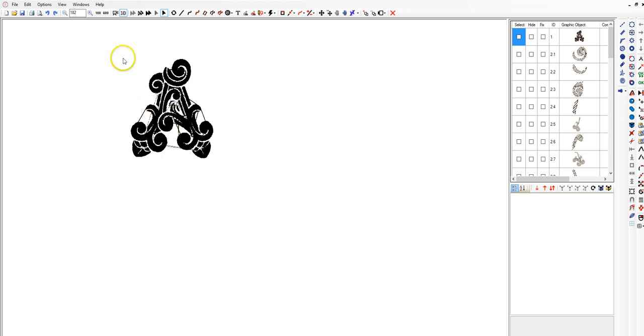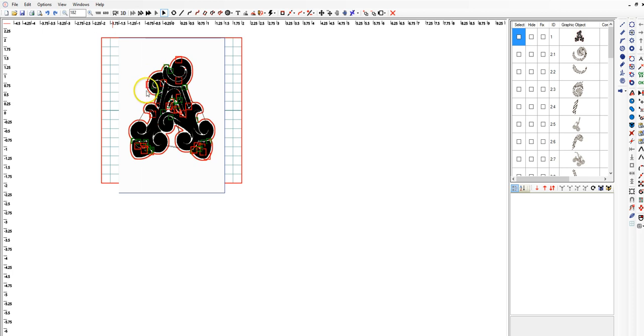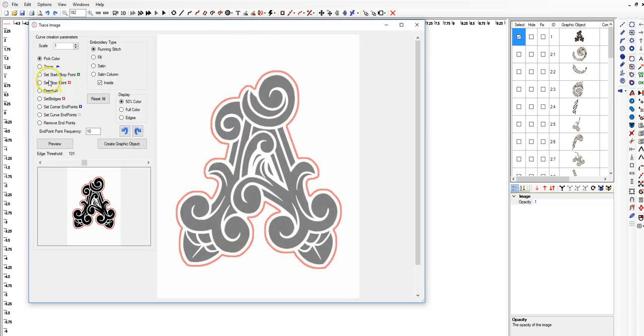And I was going to show you how to go ahead and make a background behind it around the logo, like the original picture here. And then you can make that any color you want, okay? So it's very easy. All you do is you select your beginning picture, and then you go into your trace image. And here you want to select your color, but the color you want to select is your red, okay? Because this right here, this is what it's going to fill, this whole thing right here, okay?